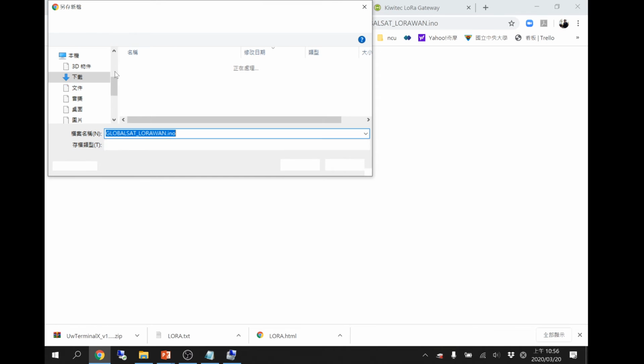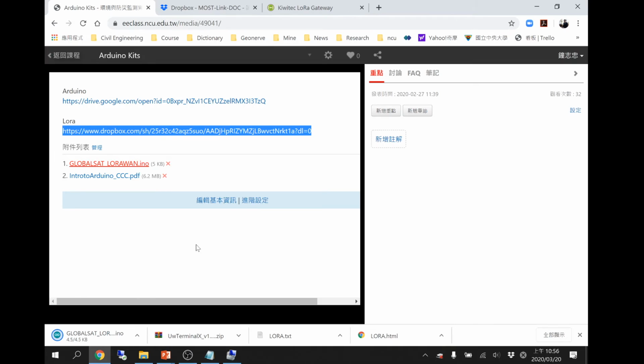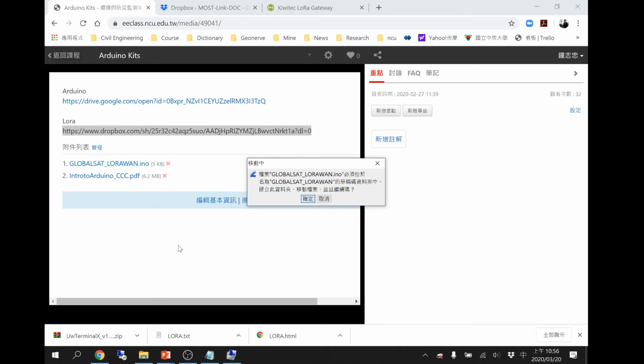Please download that and open that. Okay, everyone can open the global set LoRaWAN.